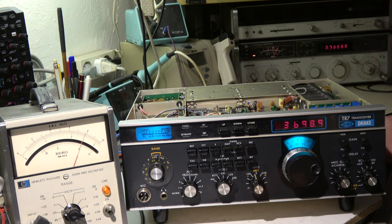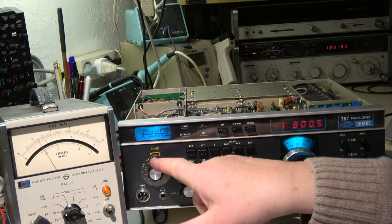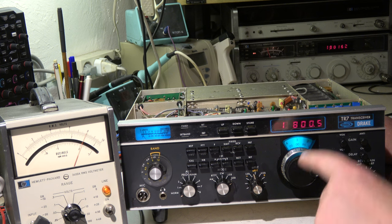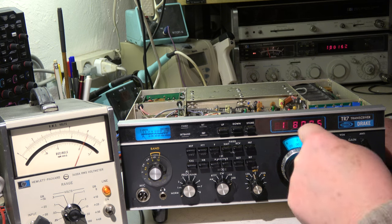The last step is 160 meter, 1.8 MHz. We are on 1.8 MHz, at 1.5 plus 300 kHz. No signal, minus 10 dB. With signal I have to increase the signal a little bit — we are at one microvolt. That means 0.35 microvolt, not 0.25. So let's increase the frequency a little bit, go a little bit more up, because I think we have a problem with the high-pass filters in this low frequency area.